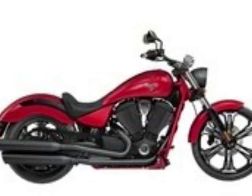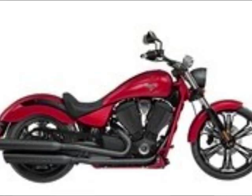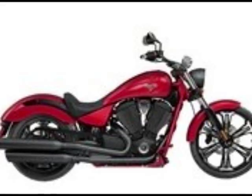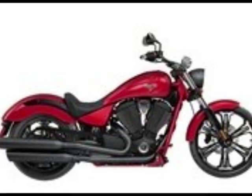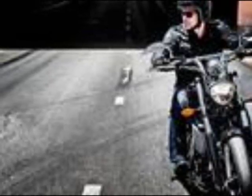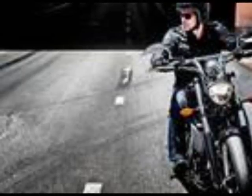After a 3-year hiatus, the Vegas base model made it onto the 2016 lineup in sunset red sheet metal with a blackout drivetrain and bits of chrome, while the 8-ball version takes this Victory all the way over to the dark side with a fully blacked out, custom look sure to appeal to the domestic crowd. These colors carried forward to 2017. End result, a naked cruiser that elevates understatement to an art form.